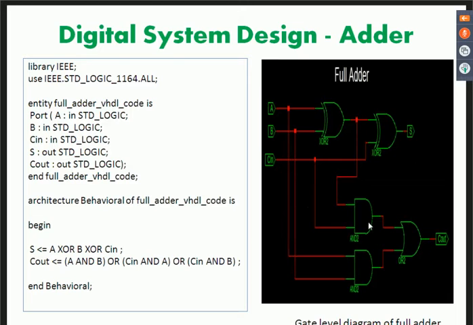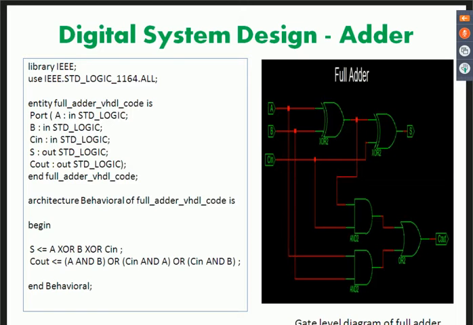Now these gates will be placed; that is place and routing. In this step, place and routing, we can place these gate behaviors in CLBs in the form of lookup tables, then provide the routing between the CLBs and then generate the bit file. After generating the bit file, we download that bit file into the field programmable gate array, that is FPGA. Then FPGA acts as a full adder. Now that is the process.